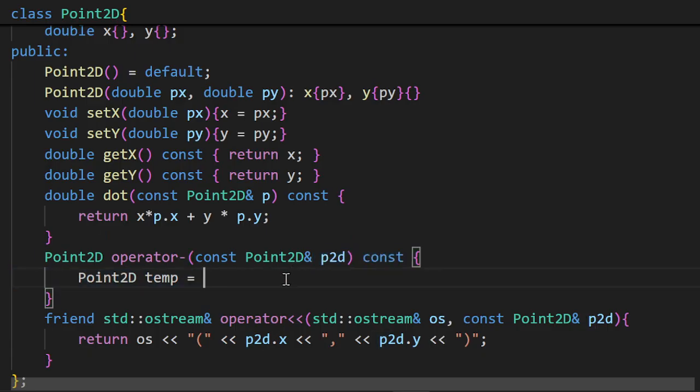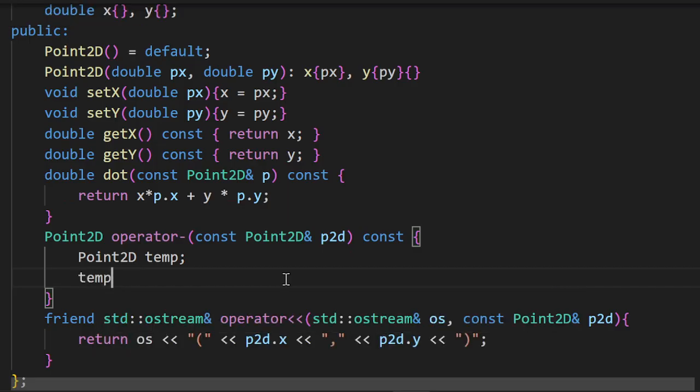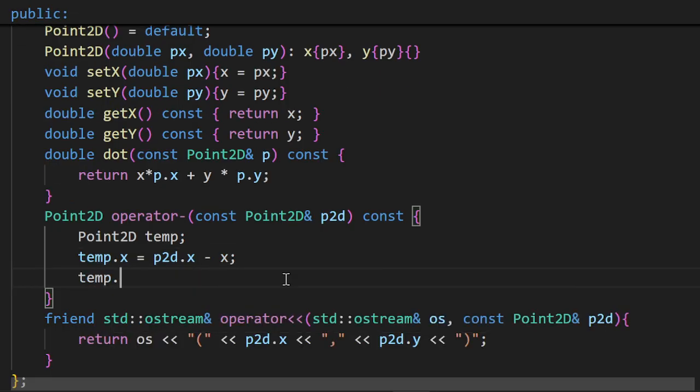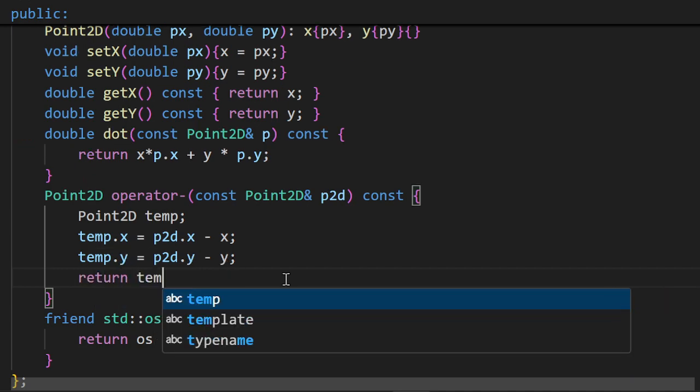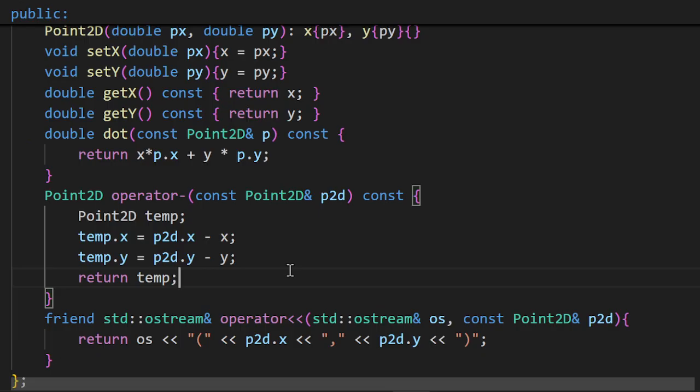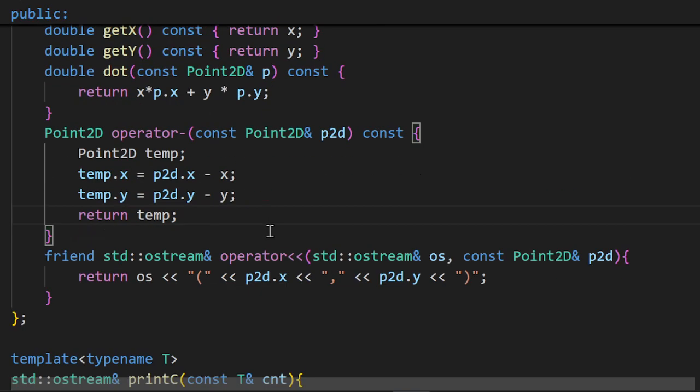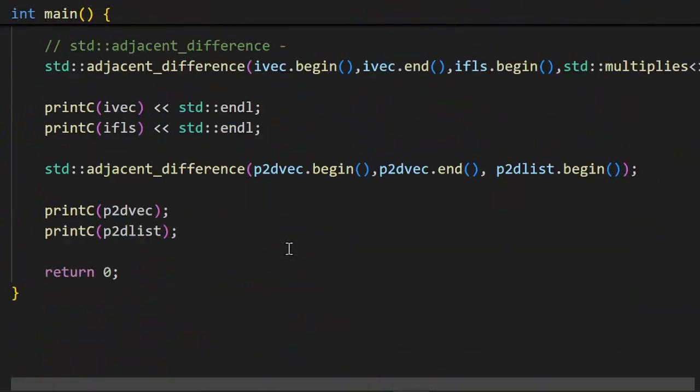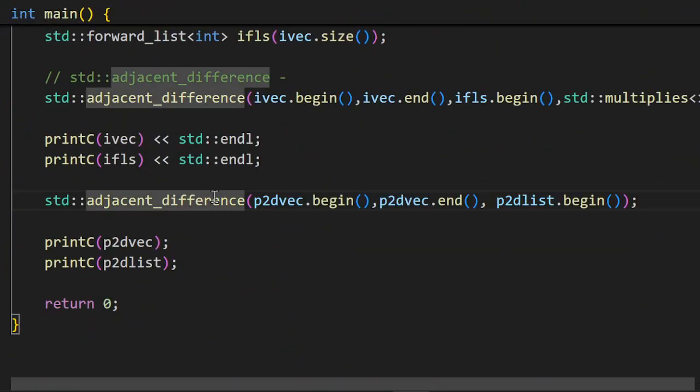So Point2D temp, and then temp.x equals p2d.x minus x, temp.y equals p2d.y minus y. Return temp, right? So with this I think we should be able to run. So this is the subtraction operator defined, and we have this application of adjacent difference.